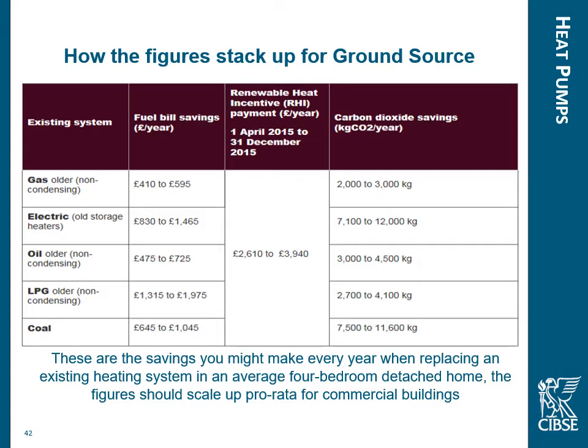Now, ground source heat pumps cost considerably more, as you can imagine, to install, because we've got to dig up the ground. So the government gives us a more generous RHI, a more generous incentive. And we can see the figures there add up to about £4,500 a year, as opposed to a gas system, based on a 4-bedroom house. And that again would see a return on investment in about 5 years, and the payments are guaranteed for 7 years.